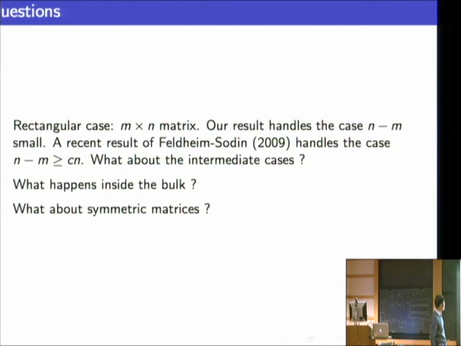And of course, these two questions are now the key questions in the theory of random matrices. We talk about not the extreme values, but the values inside the bulk of the spectrum, and the symmetric case. All of these have now been answered by a series of papers of Erdős, Yau, and co-authors, and also Tao and myself. But that is a very different topic. It is less combinatorics and computer science.